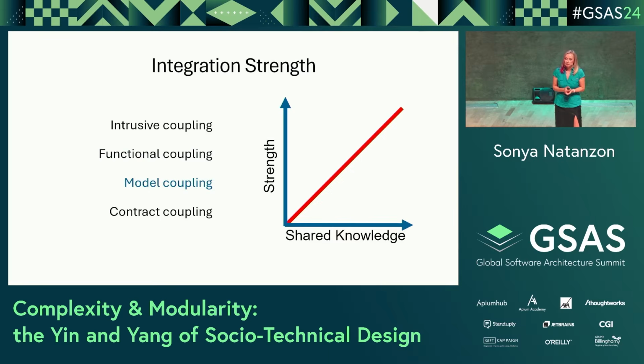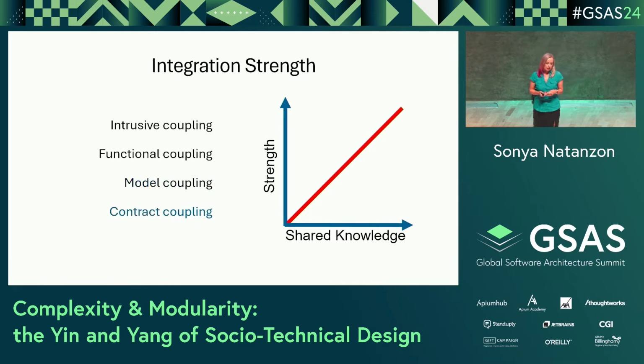You can have model coupling. So rather than functional requirements, modules can share information about the business domain that they're in. It's unrealistic for us to think that we can implement a sufficiently large business domain in a single module. Let's say you're dealing in a medical domain, and there you have patient chart, you have scheduling, you have procedures, you have laboratory tests. We pick and choose the portions of the domain and implement them in different modules in order for us to accomplish the goals of the system that we're working on. Again, the practical implication of this is the more domain knowledge the modules are sharing, the more likely they will have to co-evolve.